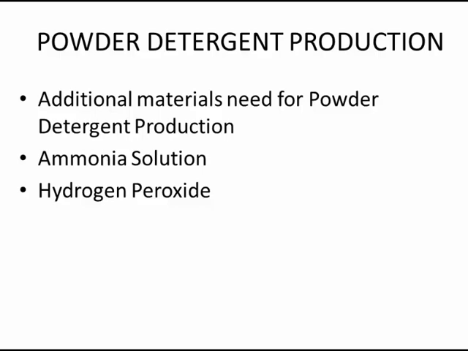These are what will break the molecules and make it go into powdery form. And what you now need to do is just dry it and then grind it to make it be in that powdery form. So to really produce some detergent, what you need is the soap base. What I mean by soap base is caustic soda reacting with the oil. They form the soap base. Then this ammonia solution and peroxide disintegrate it by breaking it into pieces, into powder form, which you can now dry and then grind.